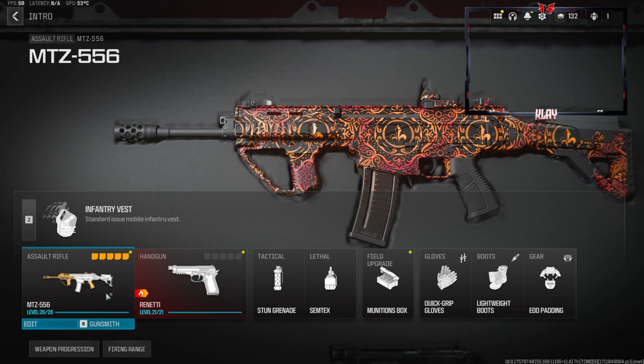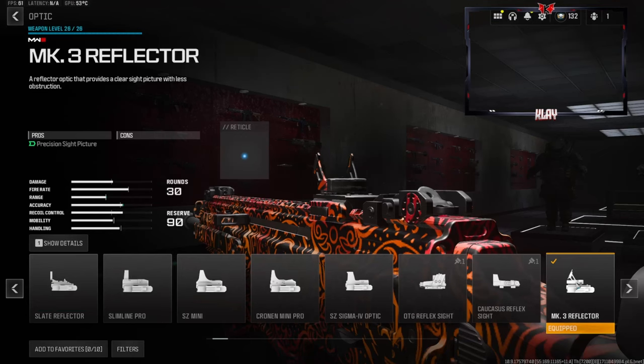Now, let's jump straight into the class setup for the MTZ. Starting off on a more personal preference attachment, you can trade this out with whatever optic you want, or you can put on a totally different attachment. But for today, we're going to be going with the MK3 reflector. This just gives you a little blue dot, and it's really good. I like to go with this one and the Slate reflector, so you could choose which of those you want, or you could just go with whatever optic you want, like I said.